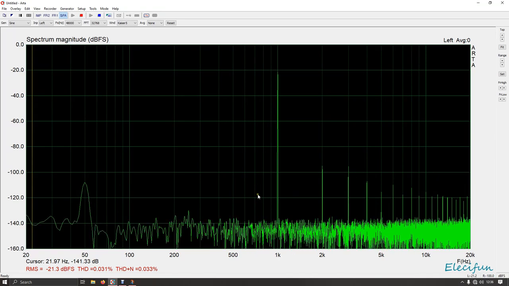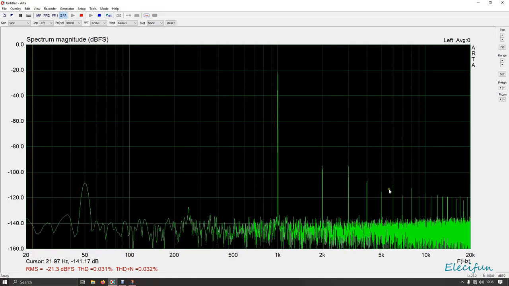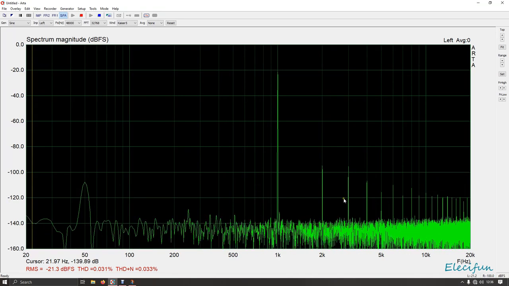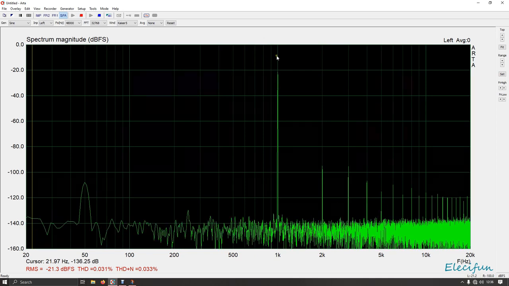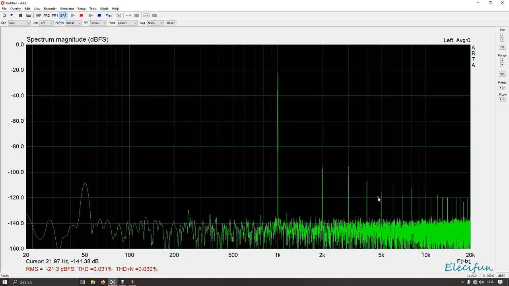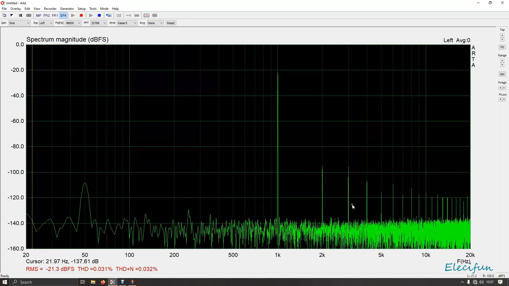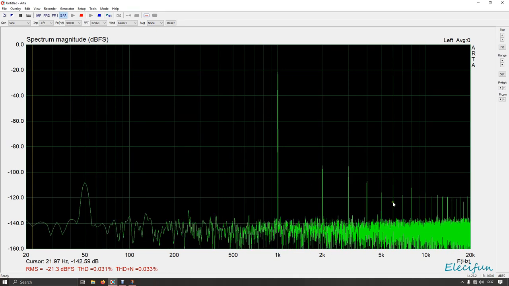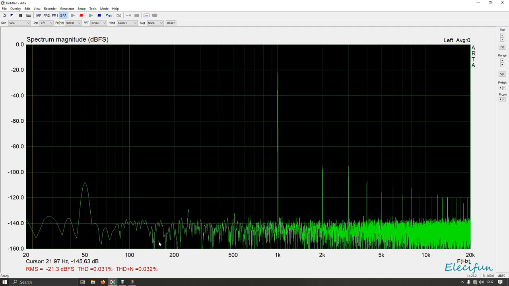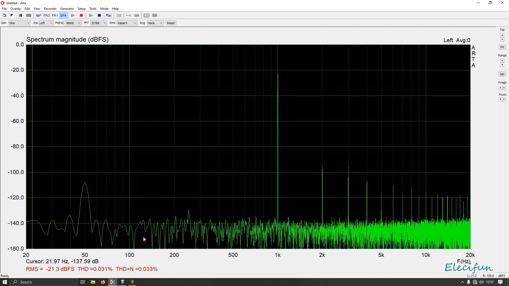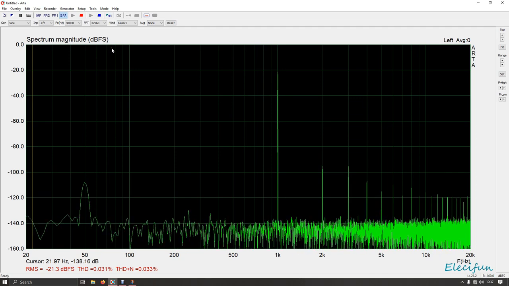Realistically, all this other space here, we couldn't see any of this until we'd be pushing it up higher, of course, then we'd see this coming through as distortion. So it may look like it's pretty bad, but it's not. It's just that the noise floor is pretty low here on our measuring. So there we go, that's what I'm showing you there.